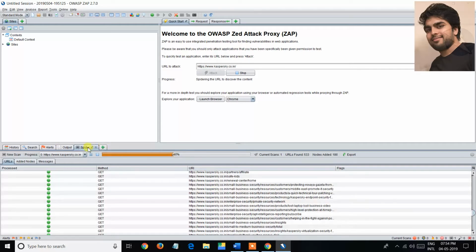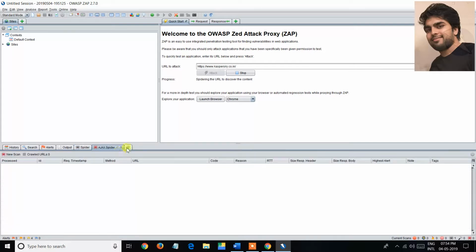You can also see we have spider scans here. Now it's a spider scan string. We can also add different kinds of scans, like the ZAP spider, and we have the active scan here. We can view it according to requirements. We can do these actions based on our requirements.